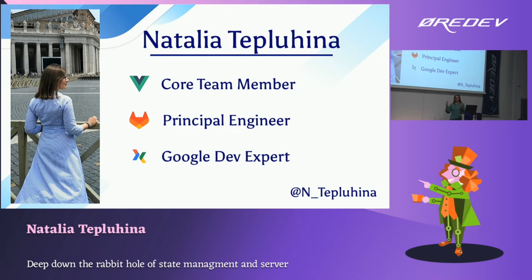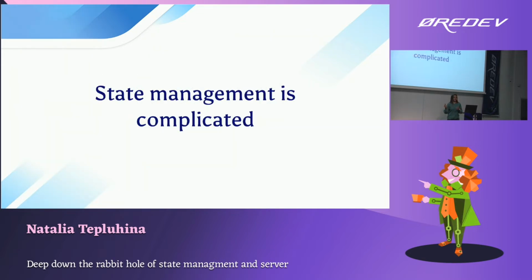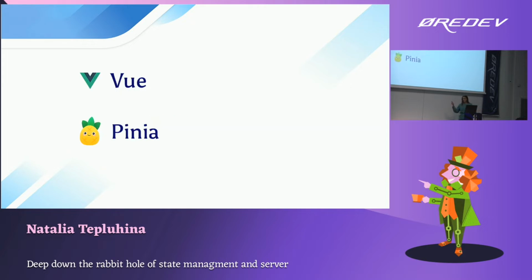So let's start with a very common statement I think we can all agree on. State management is complicated. Even if it starts small and simple, it will become complicated. And the bigger it grows, the more complicated it is. And I will be using an example today. It will be using Vue and Vue State Manager Pinia. But if you don't use Vue, like this half of the audience, don't worry. The code is pretty straightforward, and the solution I will be using here is also framework agnostic. So don't focus on this.